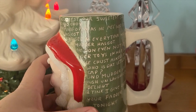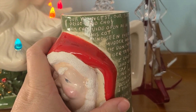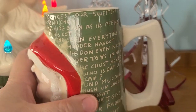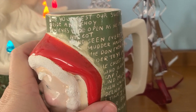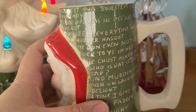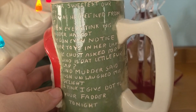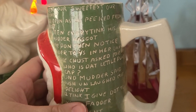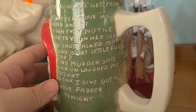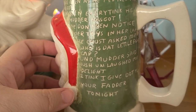It says, our youngest, our sweetest, our pride and joy, his eyes wide open as he peeked from his cot, unseen everything his mother has got. He don't even notice der toys in her lap. He just asked for who is that little fur cap.